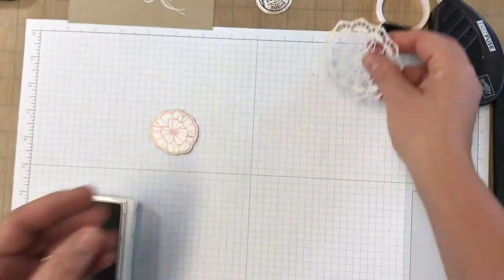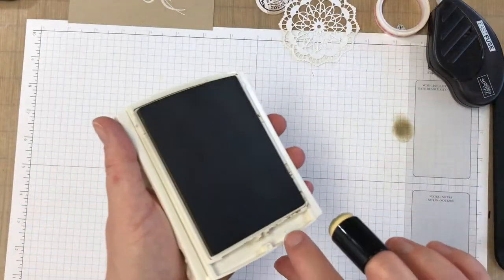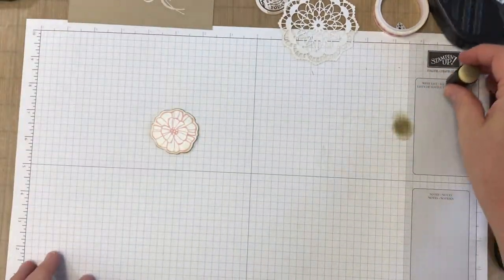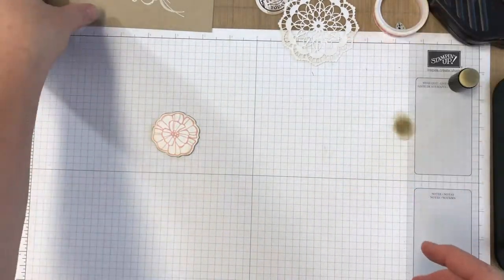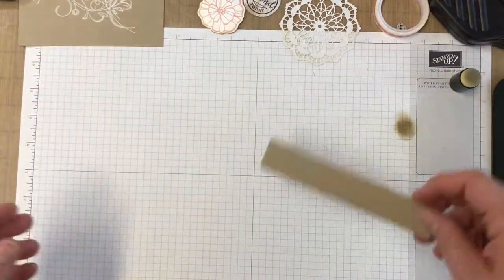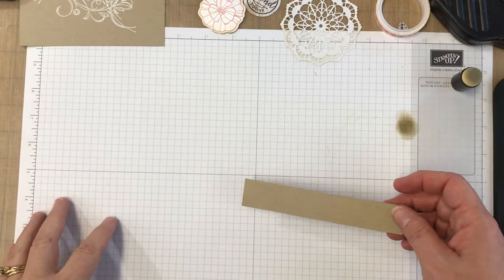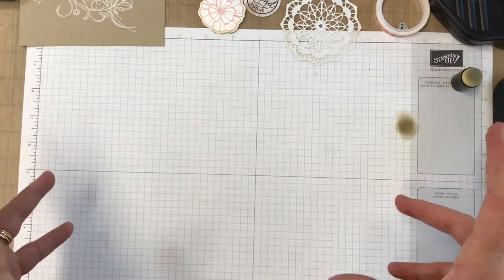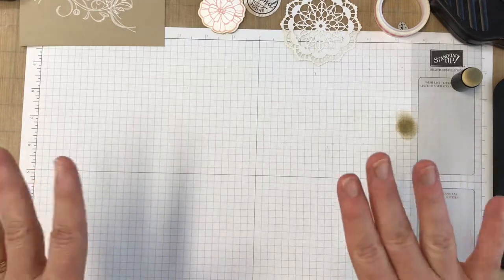You really can't see it. Sometimes you can't see everything that I can see. I promise you it's there. Okay, so there. So that's it for that.